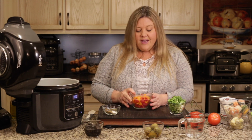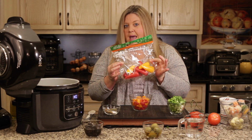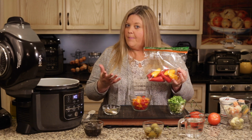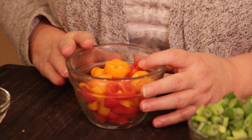I also have 4, actually I think this is 5 mini peppers. And the mini peppers that I use come in a little bag like this. And I just slice them up into rounds. I don't even de-seed them. I love using these because they last a little bit longer than a bell pepper, in my opinion. And they're multicolored, and I just love using them. But you could use a bell pepper, whether it's orange, red, yellow, you could even use green if you wanted. Just use 2 bell peppers if you're not gonna use the sweet peppers, and you'll be fine.